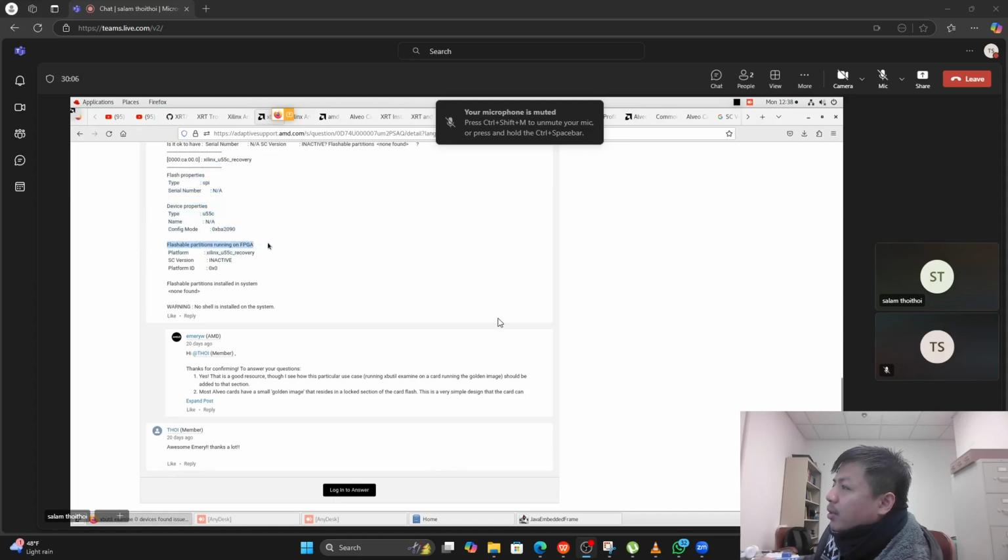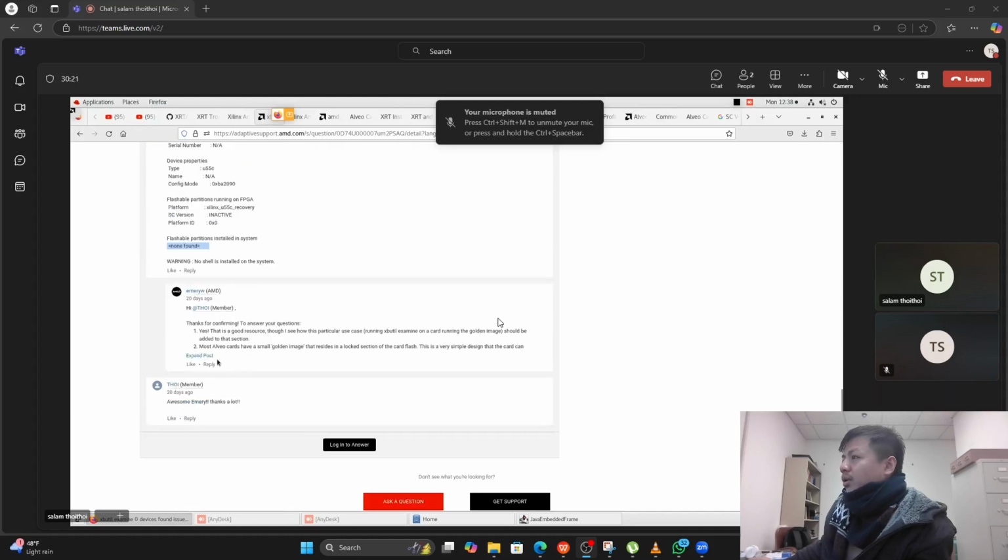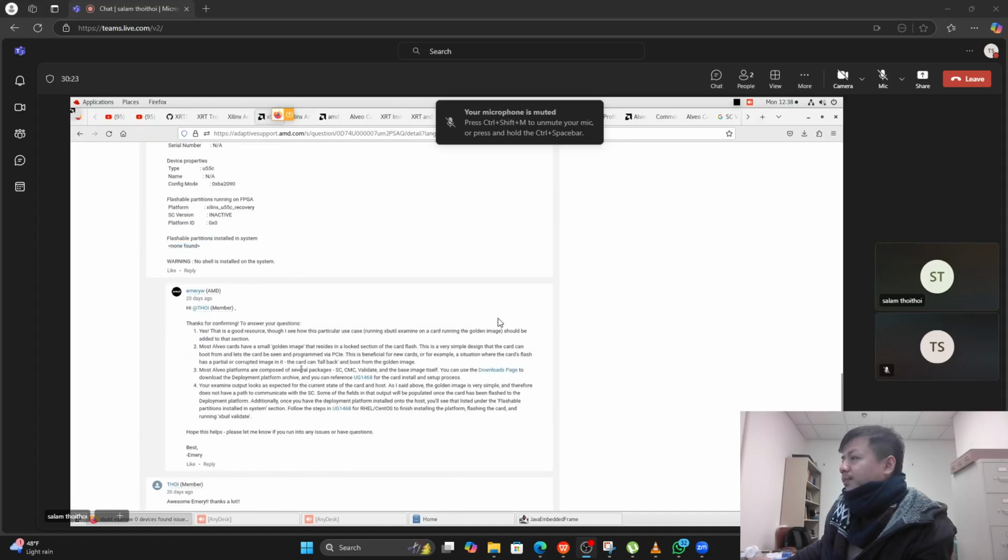Flashable partition running on FPGA, flashable partition running in system. None found. This SC version, the satellite controller version, is very important. Even the platform, they have to match. So one of the main things that I would note here is, where's that?